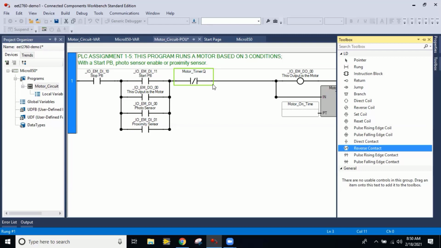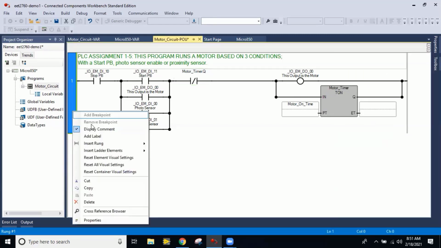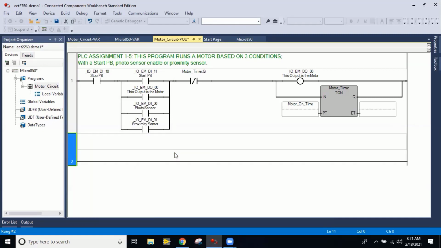So now we're going to add a block converter, which is adding another rung. All right, so there comes another rung. Insert rung below. So there's my new rung.